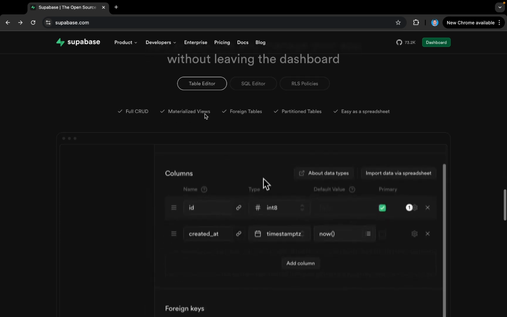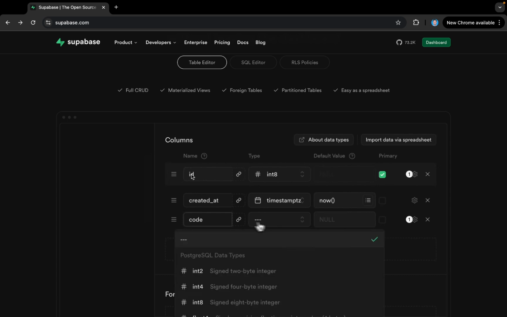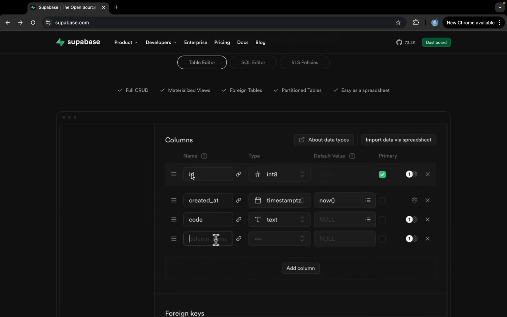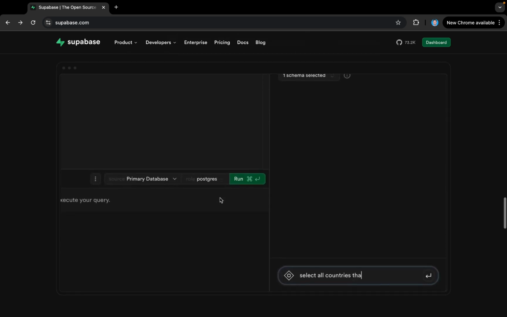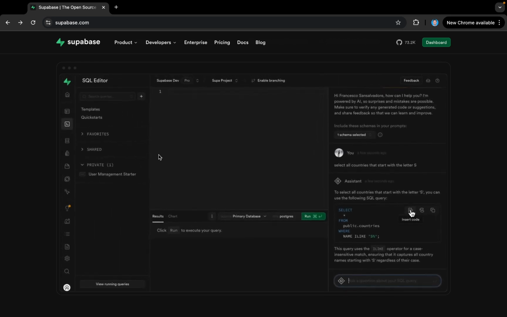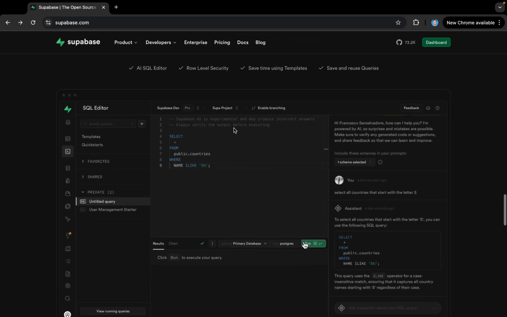Then you can stay productive with the different types of editor it provides. You have the table editor with which you can directly create different records in the database with the UI provided. Similarly, you also have an SQL editor here with which you can just run queries and you can perform different operations on the Postgres database.